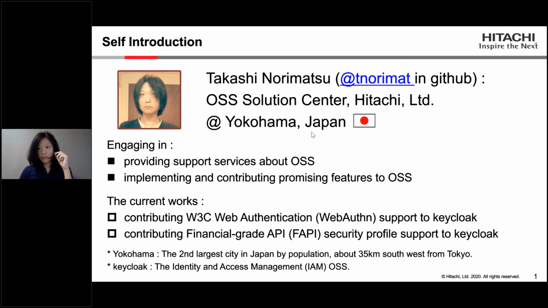I've been engaged in providing support services about open source software and also contributing some features to OSS. My recent works are contributing W3C Web Authentication support to Keycloak, the identity and access management open source software, and also contributing Financial-grade API security profile support to Keycloak, but not yet completed.